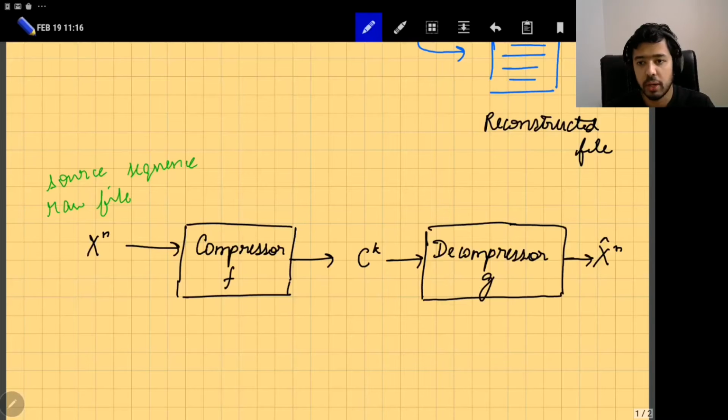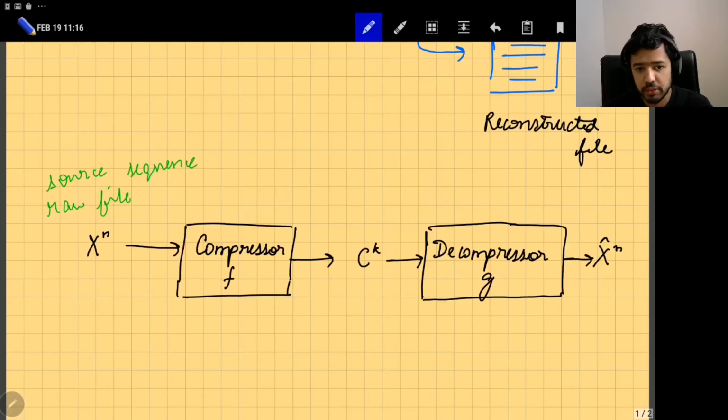Right? So all of these are valid representations or interpretations of the source file, and depending on which interpretation you use, you'll get a different compression and decompression algorithm, and the amount of complexity for compression and decompression would depend on really how you model this source file or raw file. So we will try to completely abstract all of that out. We won't really care whether this is a text file or whether this is an image.